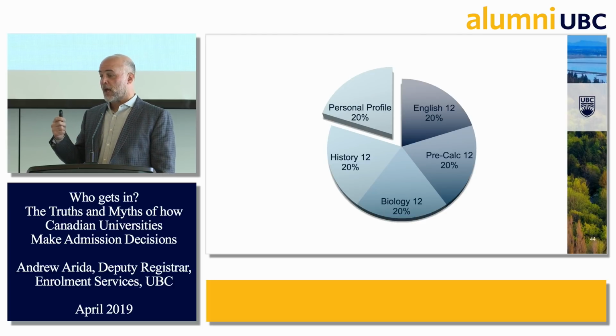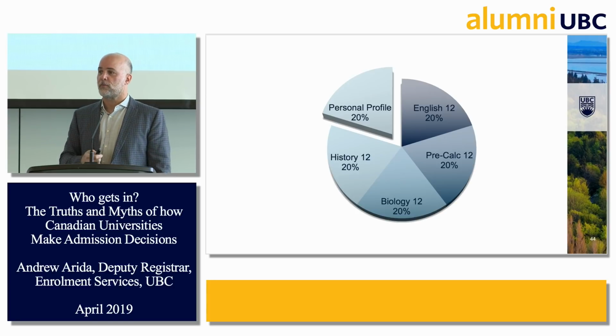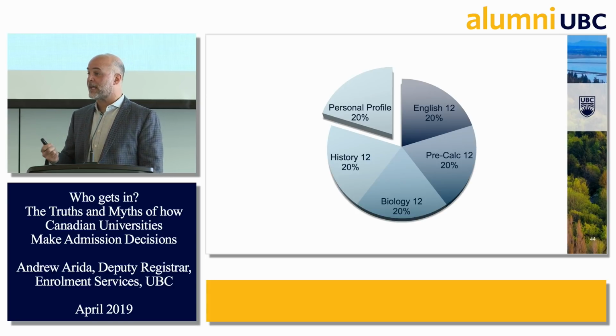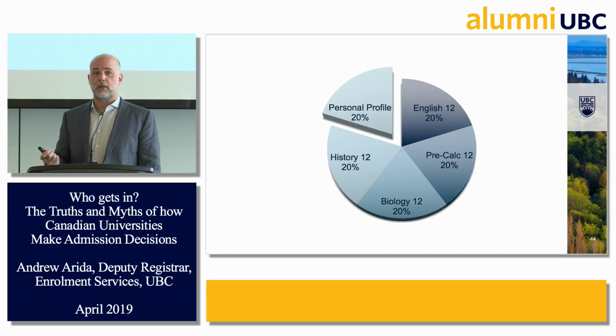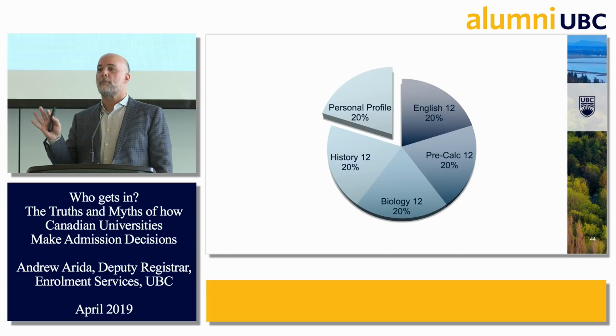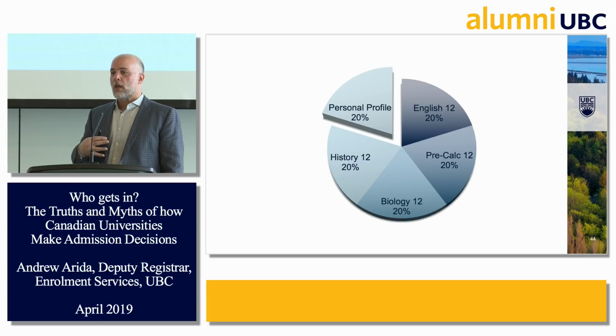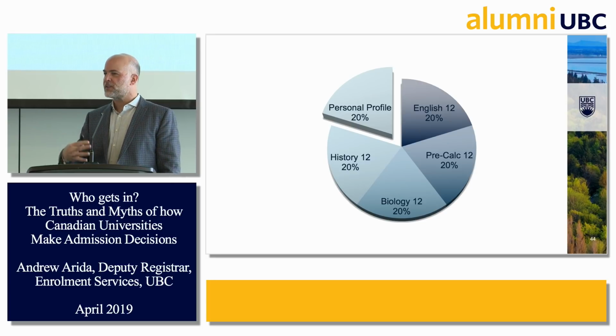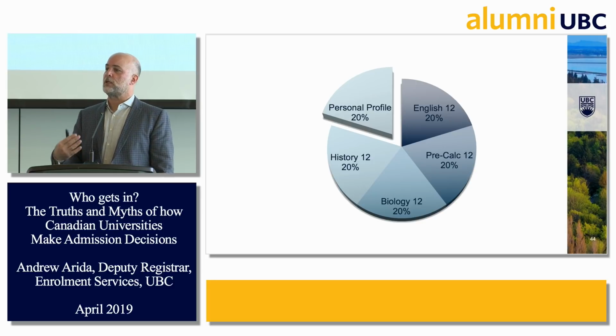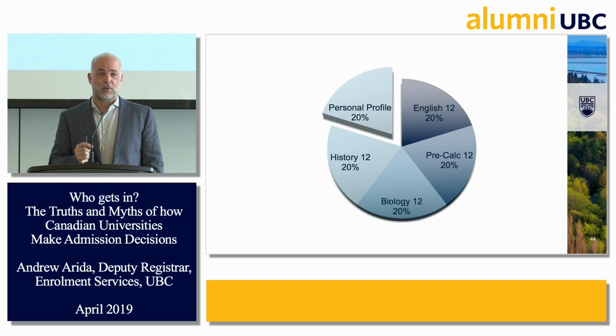Now, tell me, how much effort does a student put into pre-calculus 12? How many hours do they put into preparing essays for English 12? Well, in reality, those courses could have just as big an impact as the personal profile, weighted at a mere 10-20%. The message here is that when a university is asking for more personal profiles, video interviews, all this additional stuff, they're doing it because if they use grades alone, the grades are too high. It's another way of saying we're becoming competitive. And when you're competitive, any one little thing can make the difference of whether or not you gain admission.